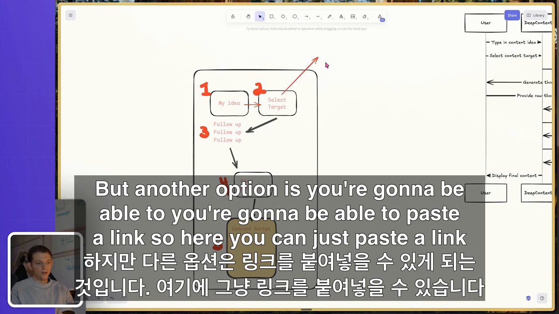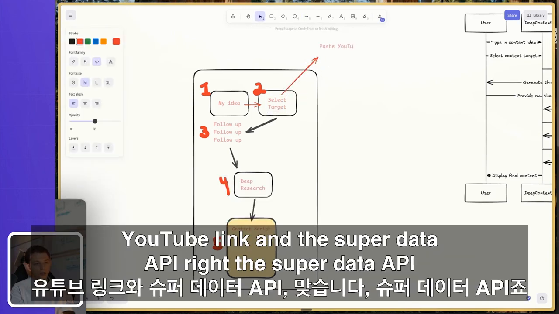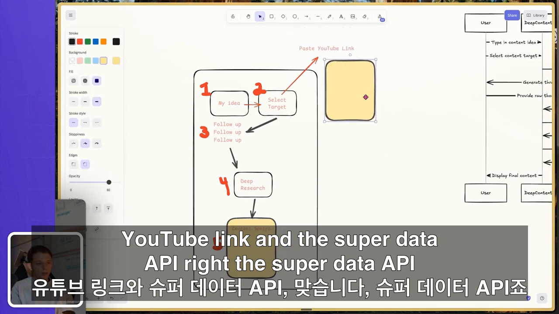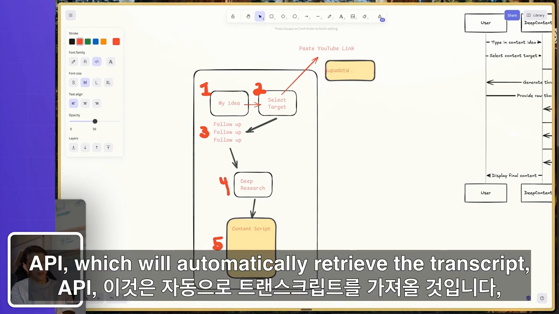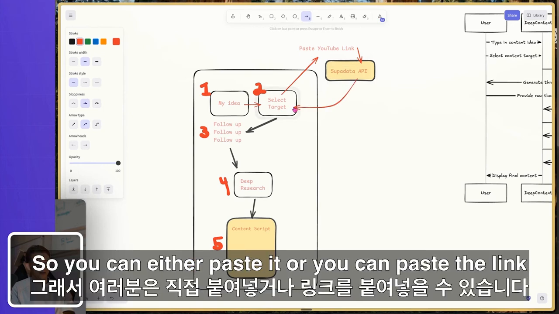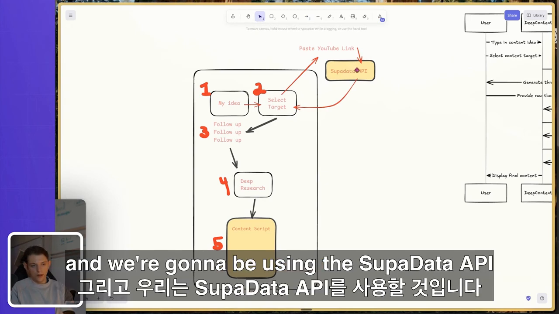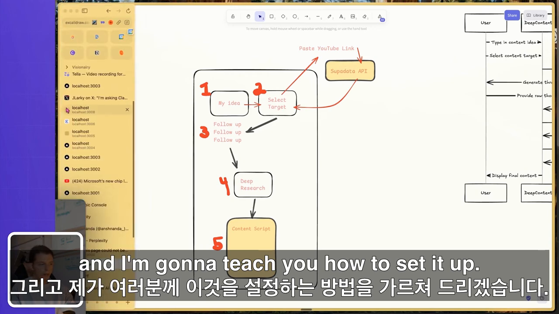So here you can just paste a YouTube link, and the SupaData API will automatically retrieve the transcript and paste it right here. So you can either paste it or you can paste the link, and we're gonna be using this SupaData API, and I'm gonna teach you how to set it up.